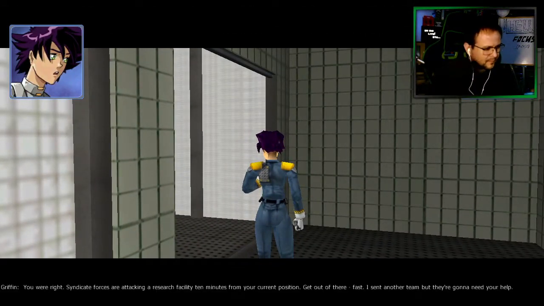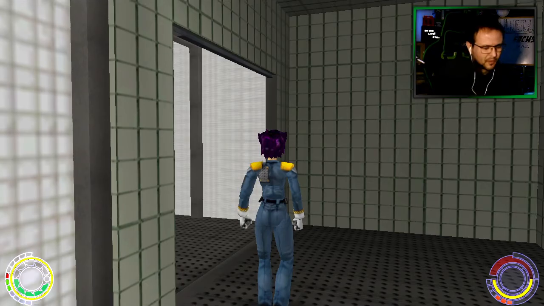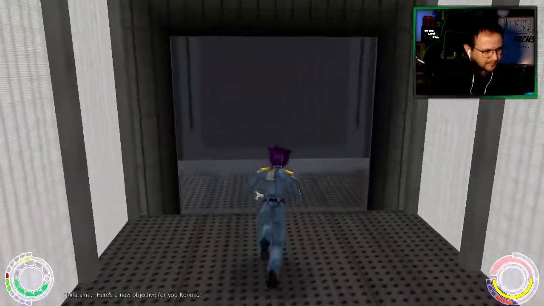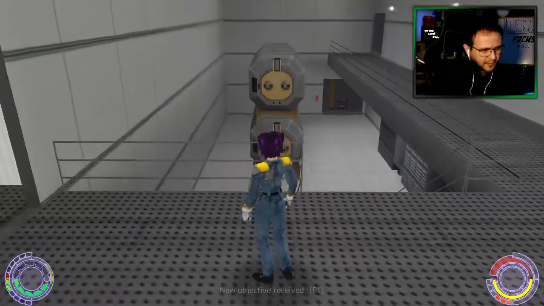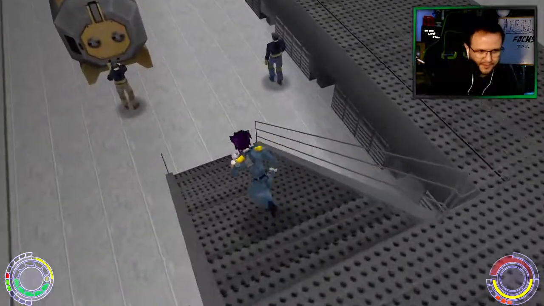You are right. Syndicate forces are attacking a research facility 10 minutes from your current position. Get out of there, fast. I sent another team, but they're gonna need your help. I'm on it. Okay. We're making headway. Thank you, Shinotama. Avoid the automatic laser defenses. And keep moving. Musashi Manufacturing wouldn't have set up this much security unless it had something to hide. Really? You think they're hiding something?